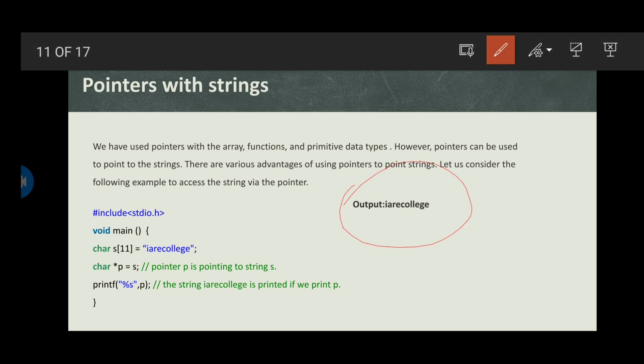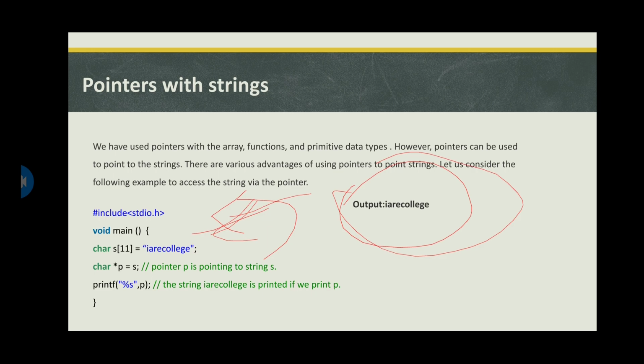Here we are accessing a string using pointers. The pointer will just store the base address of the given character array while you are pointing the pointer to the particular variable. When we are printing, it will read from the base memory location until the null character occurs in the string. Then we get the output on our console screen. This is the basic way to represent strings using pointers.